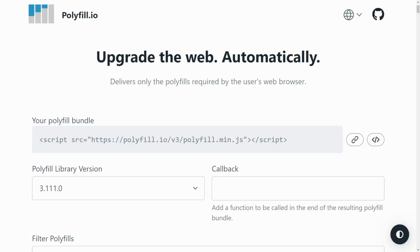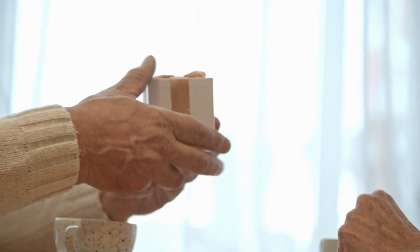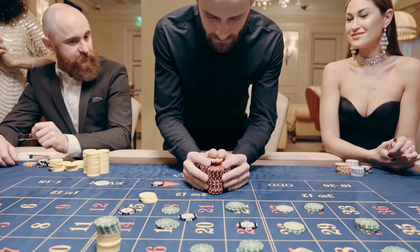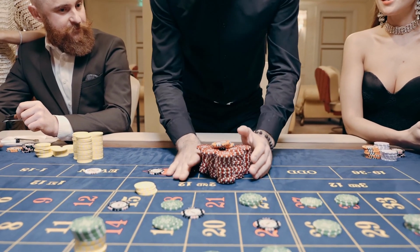A recent example, polyfill.js. You could load it into your site from polyfill.io. In 2024, that domain was sold to a Chinese company, who continued to allow people to load polyfill.js from that domain. Very kind of them. They did modify it slightly. If someone using a mobile device accessed the website that loaded polyfill.js, then it had a tendency to redirect them to scam and gambling websites. Over 100,000 websites were affected by this.